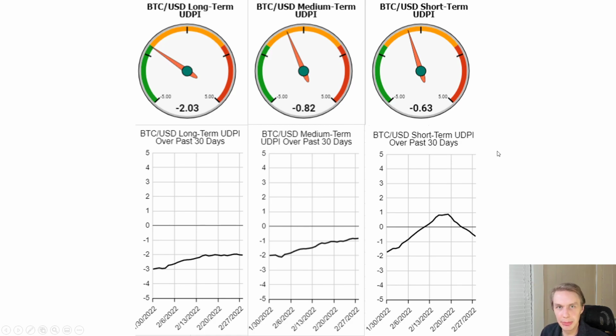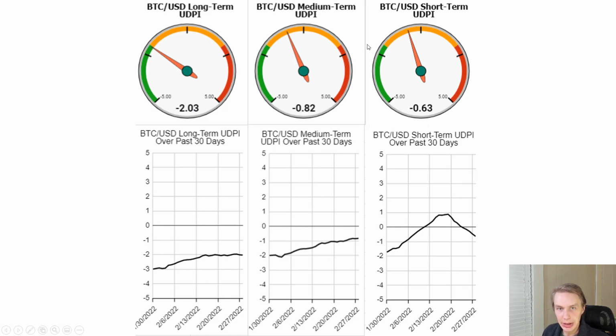All right, let's go ahead and talk about risk. I want to start off by talking about Bitcoin across the different time frames that we tend to follow: long term, medium term, and short term. In the long term, the model is still overall bullish on Bitcoin, right? Sitting at around -2, basically. So in the long term, it thinks there's more upside than downside potential that's realistic for Bitcoin.